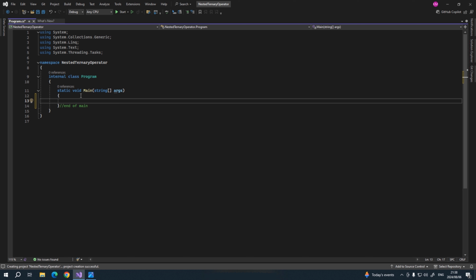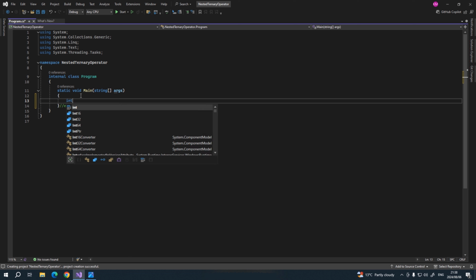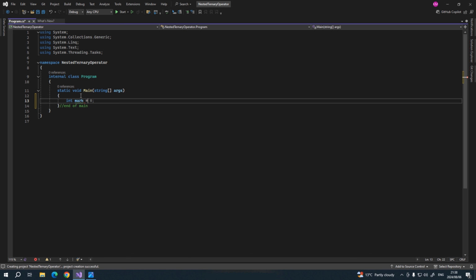In the last video I showed you guys how to use a ternary operator, so I'm just going to go through a quick recap to show you what we did. Like I said, a ternary operator is nothing but an inline if statement. So let's say you wrote a test and got your result back, and you have a variable, let's say mark. Let's say you got 75, and you're trying to determine if 75 is a pass or fail, and we know that the pass mark is set at 60.